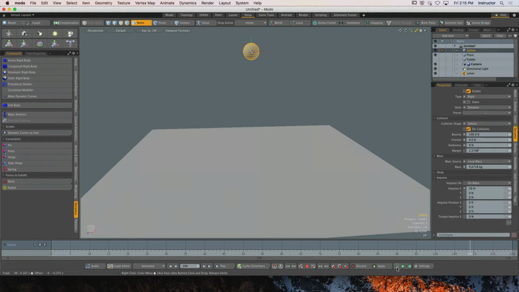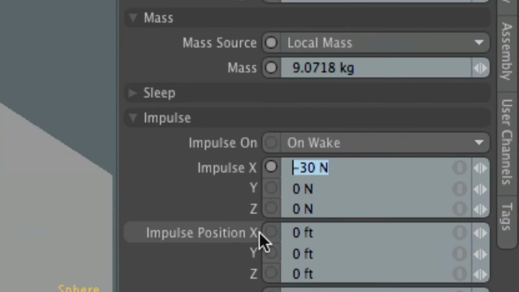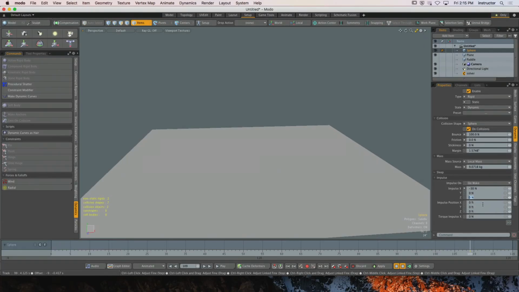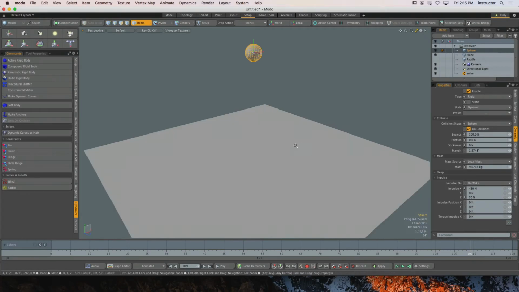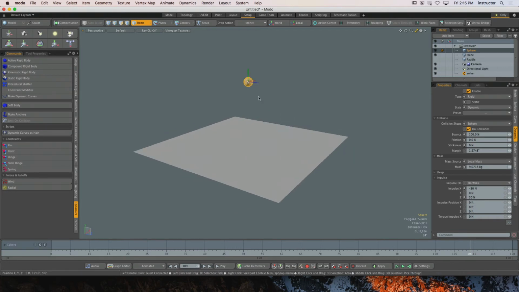So, with that said, which direction is my ball going to be pushed in if I was to put a negative value along impulse X? Left. So if I want it to go left, negative 30 instead of positive 30, woo, goes the other direction. So the positive and negative sides of the axes is going to be reflected in the value that we put in here. And you can naturally do multiples of these. This is what is cool about working in 3D, is I can push it to the right or push it towards the negative x and the positive z simultaneously.